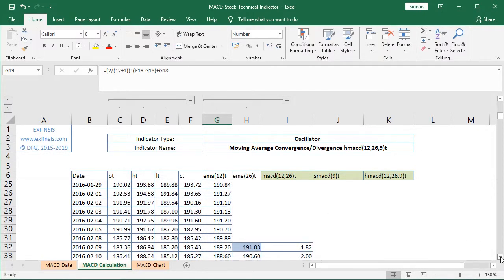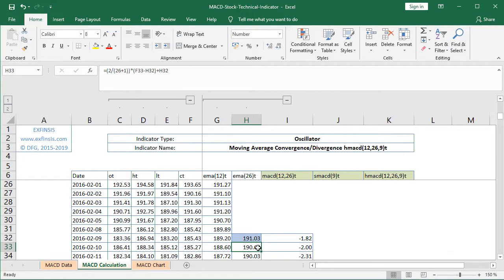So we scroll down because we need at least 26 observations for the first calculation, which again has a different color background to distinguish its formula from the rest of the column. So again, we use the built-in Excel function of average from F7 to F32, and from H33 onwards, we see that it's equal to 2 divided by, and now instead of 12, it's 26 plus 1, the number of periods in the exponential moving average, multiplied by F33, which is the current period close price, minus H32, the previous period's exponential moving average, and to that result we add H32, which is the previous period's exponential moving average, and so on for the rest of the column.